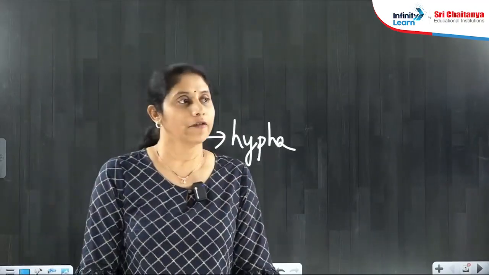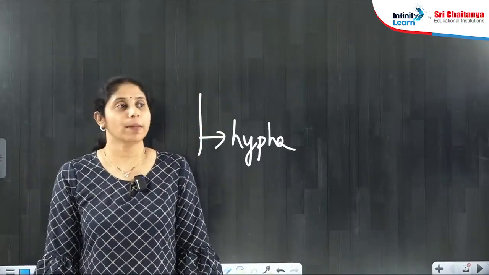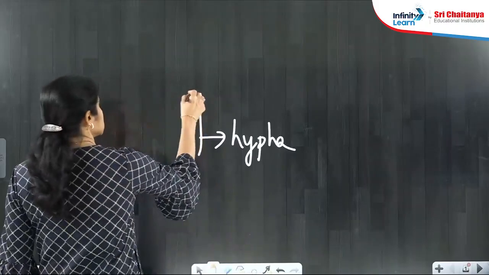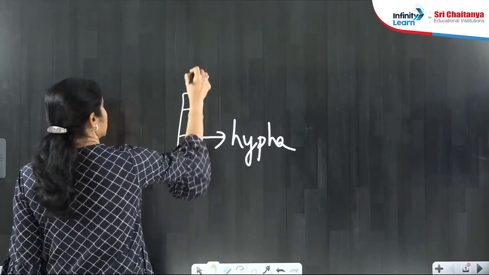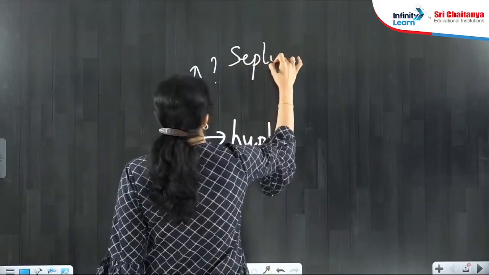So yesterday I completed the fungi, right? The study of fungi is called mycology. Yes, very good. Now what is the body of the fungus called? The body of the fungus is called mycelium. Very good. One filament in the mycelium is called a hypha. A network of hyphae will form the mycelium. What are the cross walls in the fungal filaments called? Yes, septa, correct. Septum singular, septa plural.